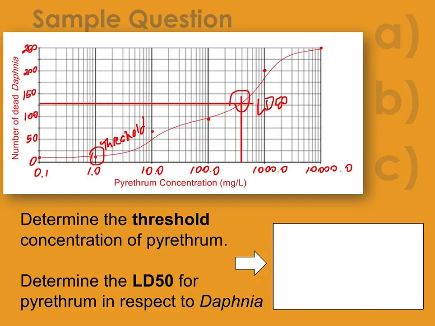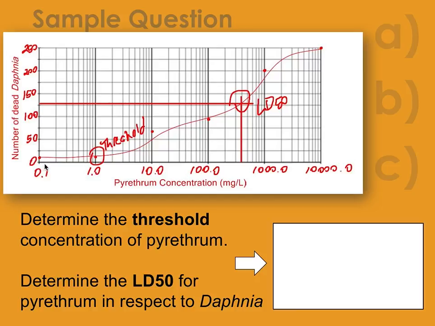Here's the way it'll look once it's graphed. You would put the concentration on the bottom, so the 0.1 is on the left going on this first line here, then the 1 concentration, 1 part per million, is on the next line. This would be the 10, this would be the 100, 1,000, and 10,000. So the thing to remember is that within this section, you're going to be counting by 0.1.